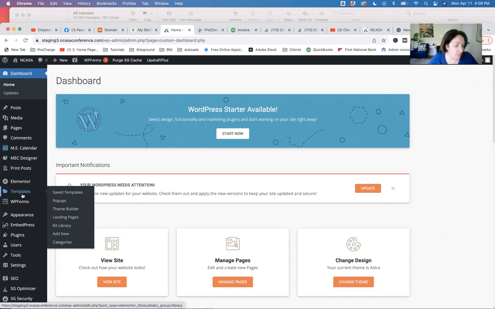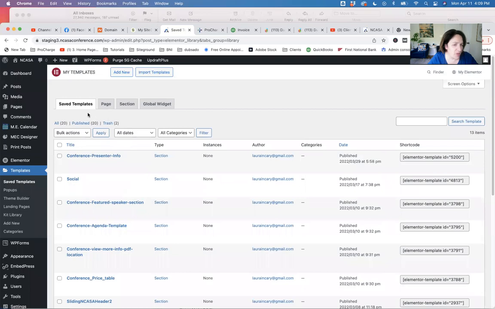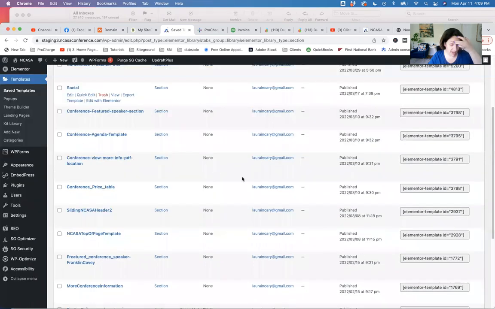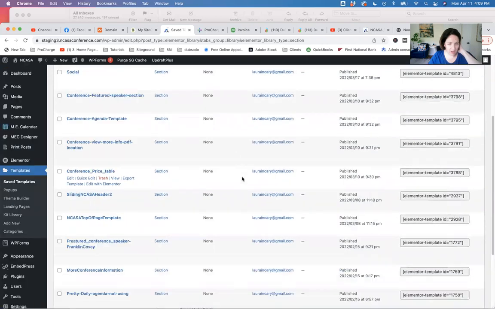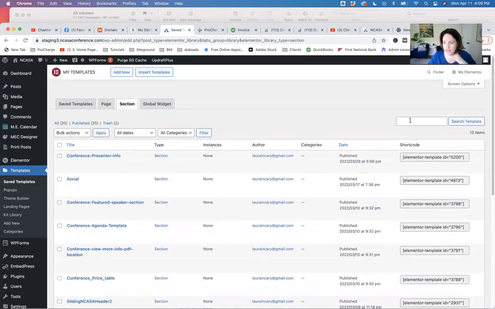I'm going to go into templates. And so you can add a new template. But I'm going to go into one that already exists, and it's a section. I have quite a few sections here, which is why I call this header.